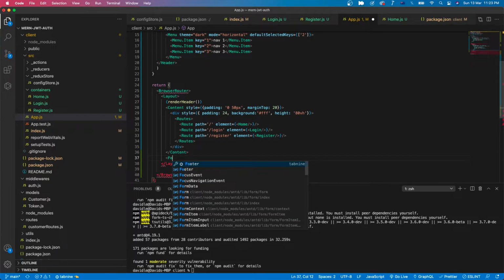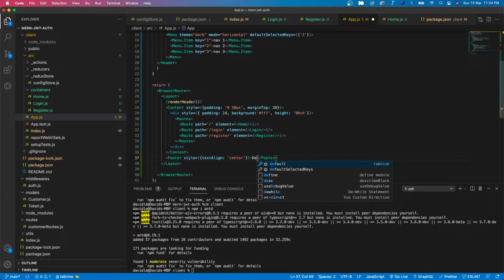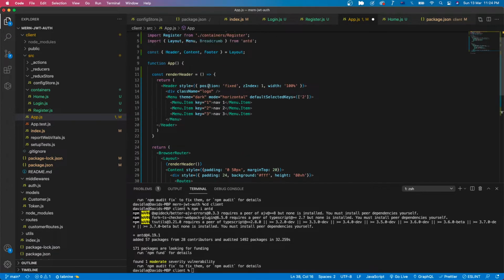under the layout is the footer, style, text align center, Debit Media 2020. And in the header I will put 3 items.